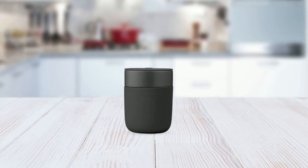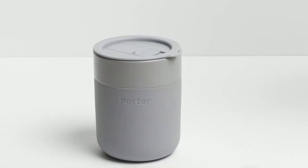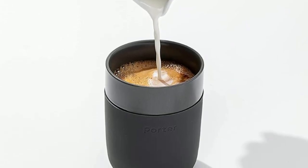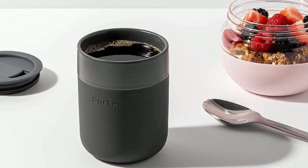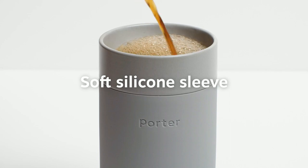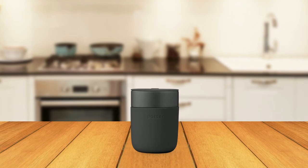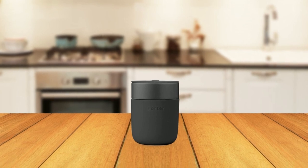It's important to note that the mug is not insulated, so drinks will cool at a regular pace. For those who like their drinks piping hot, heating the mug with hot water first is a pro tip. In conclusion, the W&P Porter Ceramic Mug is a stylish and sustainable option for anyone looking to kick disposable plastic to the curb. Its premium food-grade materials and protective silicone sleeve make it a durable and comfortable choice, while the splash-resistant lid and slide-lock tab make it perfect for taking your drink on the go. Say goodbye to single-use plastic and enjoy your coffee or tea in this infinitely reusable mug.